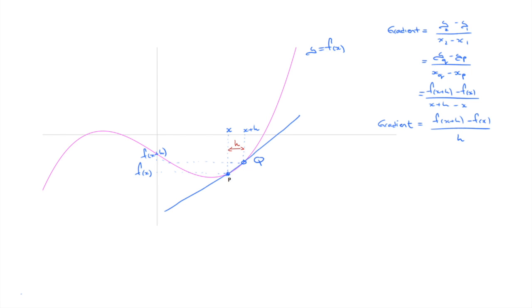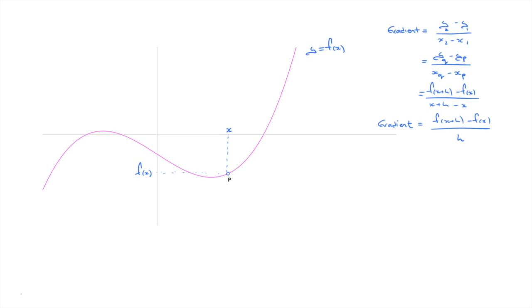Done. Now, as a first approximation, this blue line doesn't look too bad. We can see it's relatively close to the tangent to the curve at point P, but we can make this better. And indeed, we can make this better by making this distance h smaller. By making the horizontal distance between these 2 points smaller, Q will move along down the curve closer to P. And the closer Q will be to P, the better the approximation to the tangent to the curve will become. So let's go ahead and do this. We'll just erase all of this.